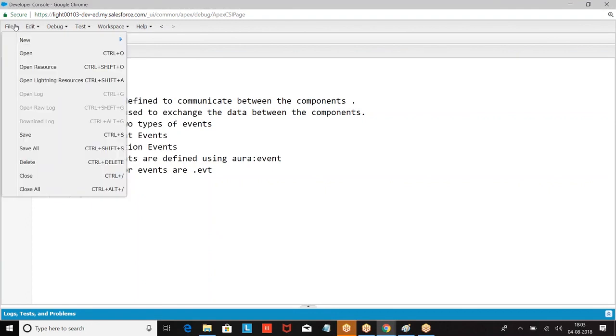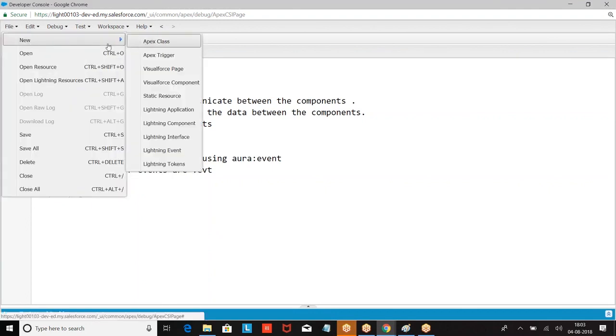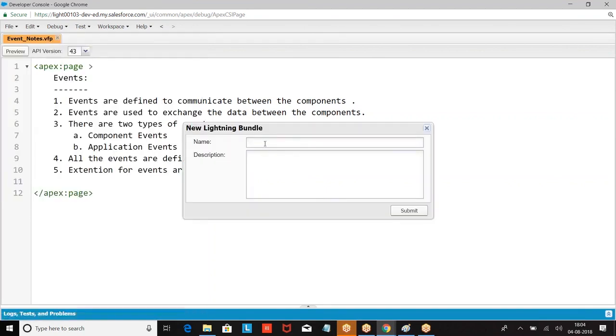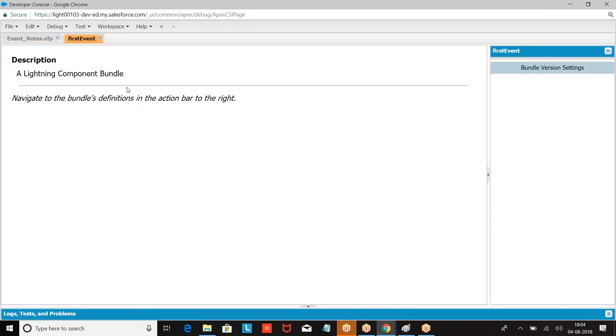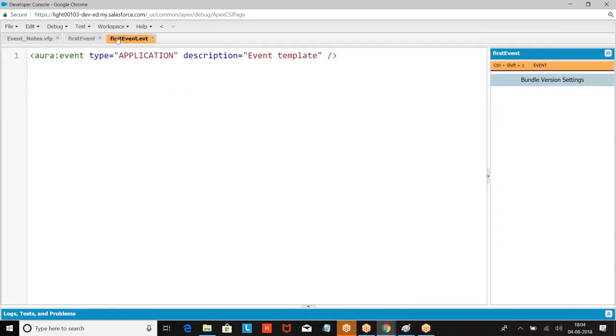Now, let us see how an event is defined. File, new, then we have Lightning. Till now we were working with the Lightning application and Lightning component. Now we are going with Lightning event. Then when I create an event, look at this.